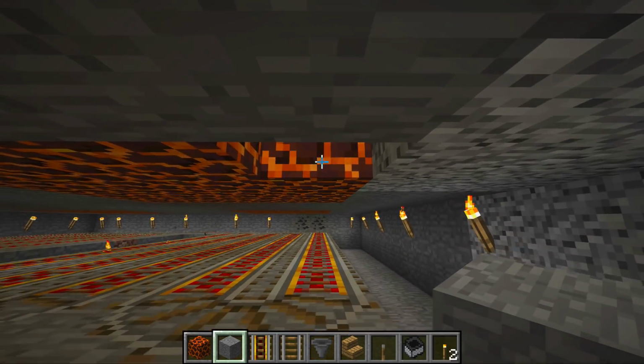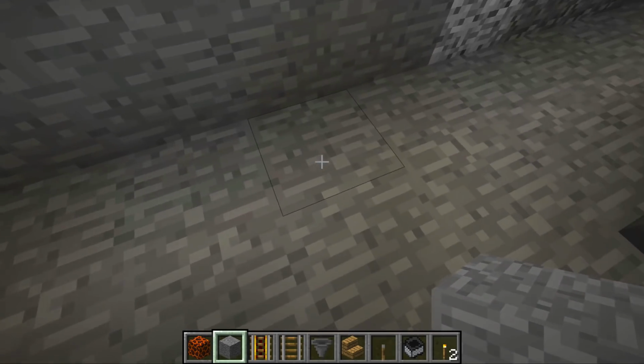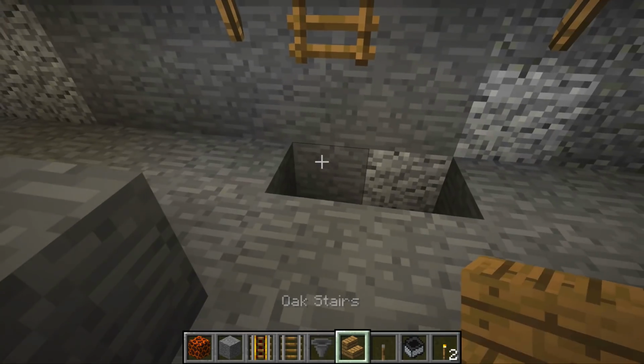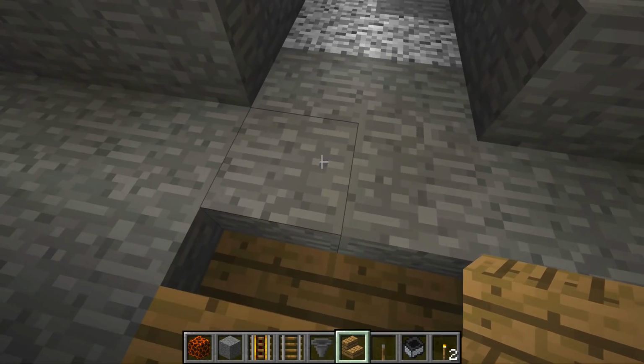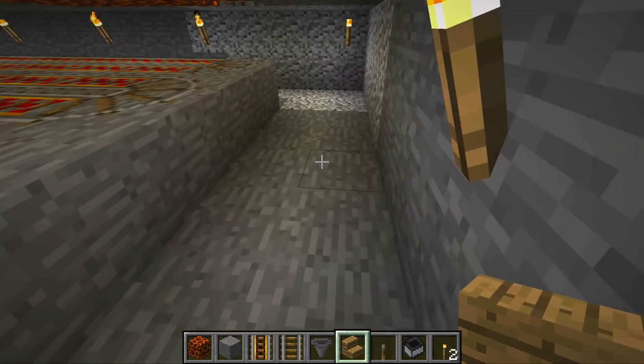We're going to come back to that in a minute. Then what we're going to do is underneath this ladder, we're going to take out 2 blocks, we're going to shove in a pair of stairs that way around, and then we're going to take out that, and we're going to take out that. Very, very simple.